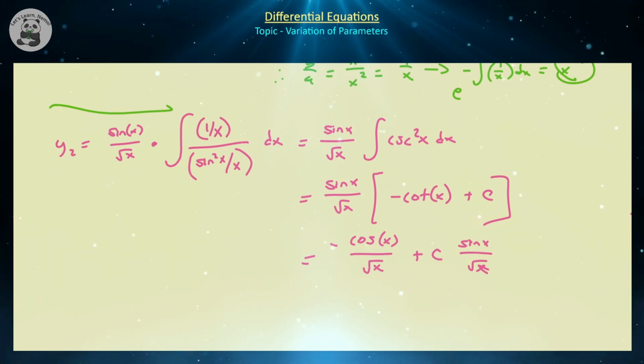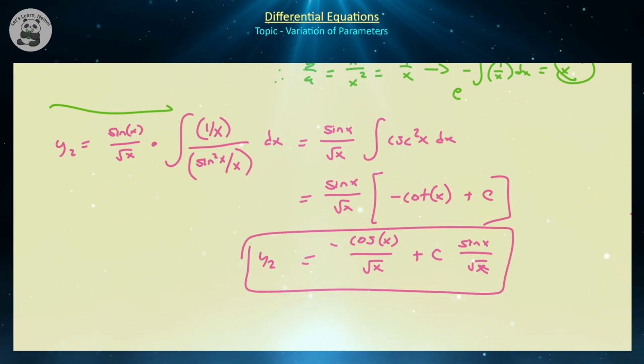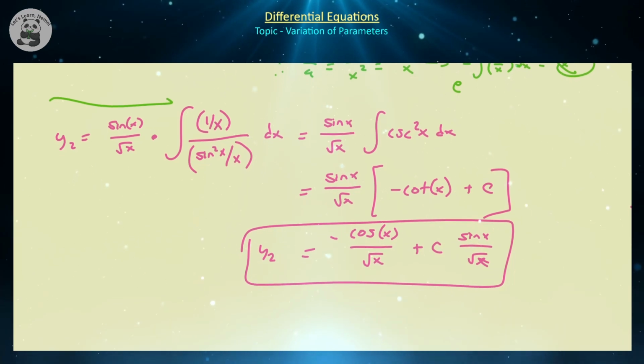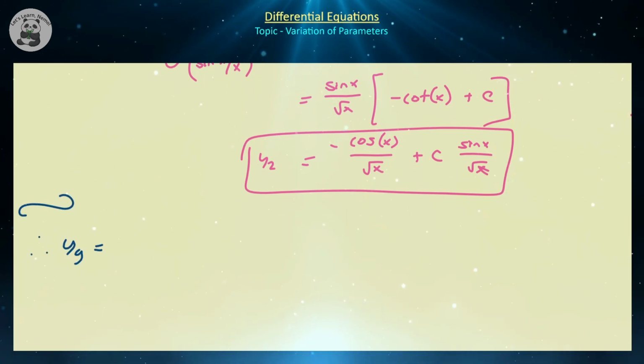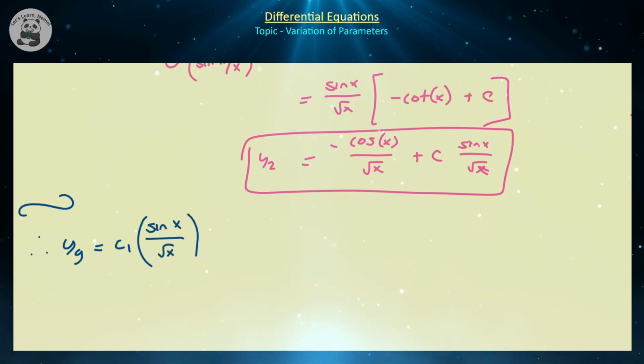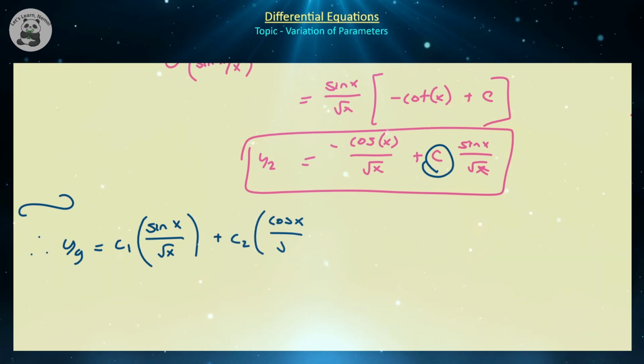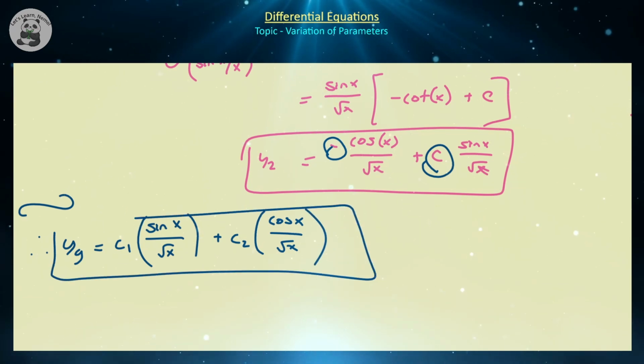If that is your y2, notice that it's very related to our y1, and we shouldn't be surprised, because sines and cosines usually come in pairs. So from this, we can see that our general solution, y general, is equal to c1 times the sine of x over the square root of x from our first verification, and we can combine this c with that other c to form our c1. Then we also have c2 times the cosine of x over the square root of x, where our minus sign is absorbed inside of that c2. And that gives us our general solution to the original differential equation.